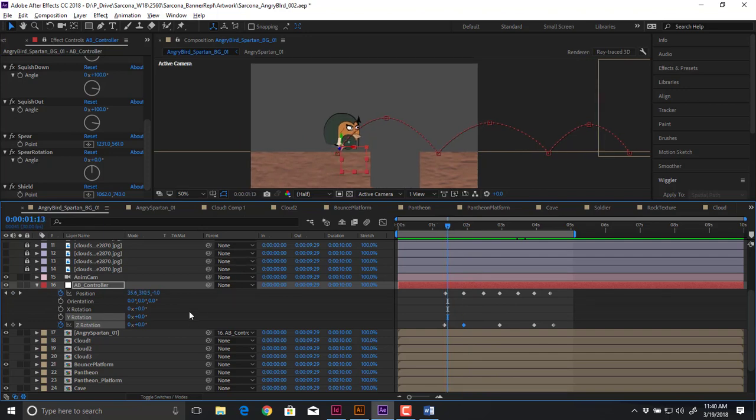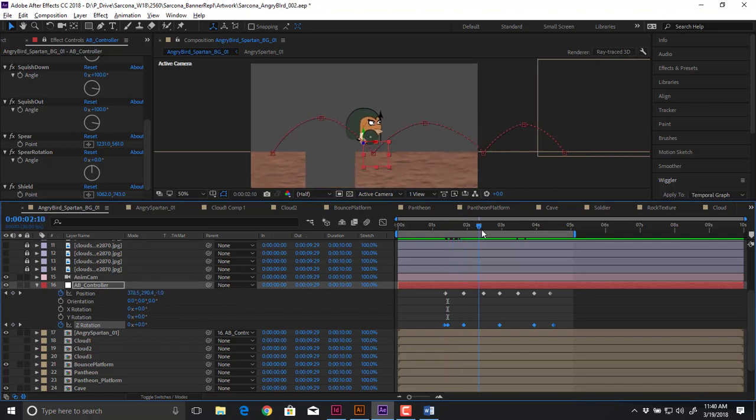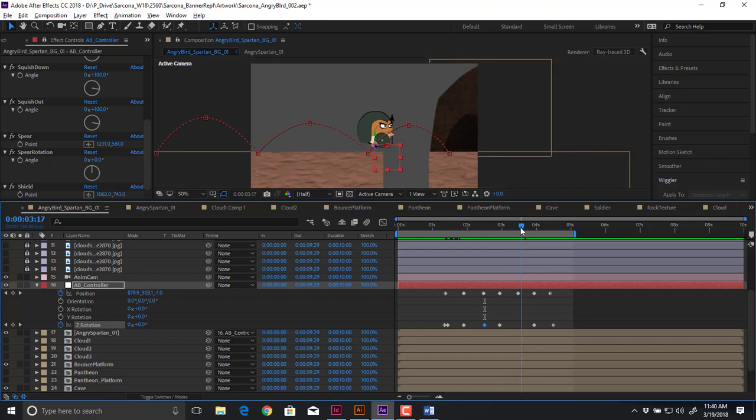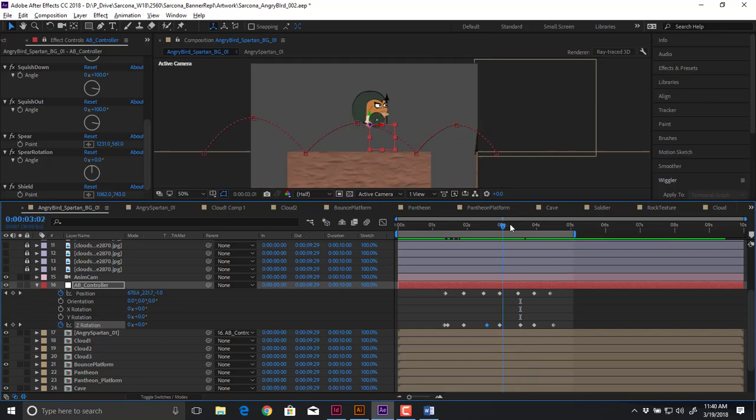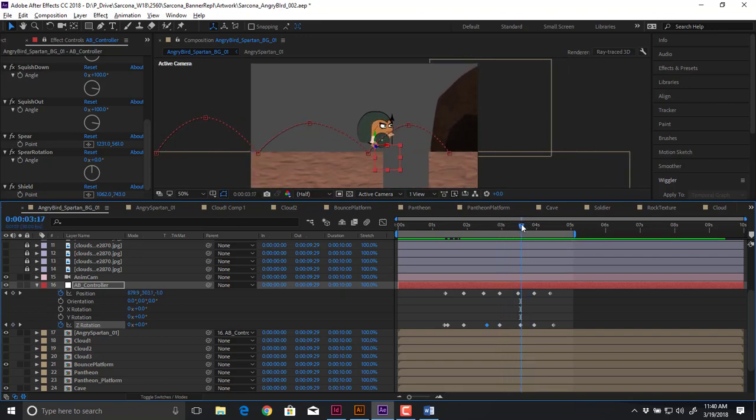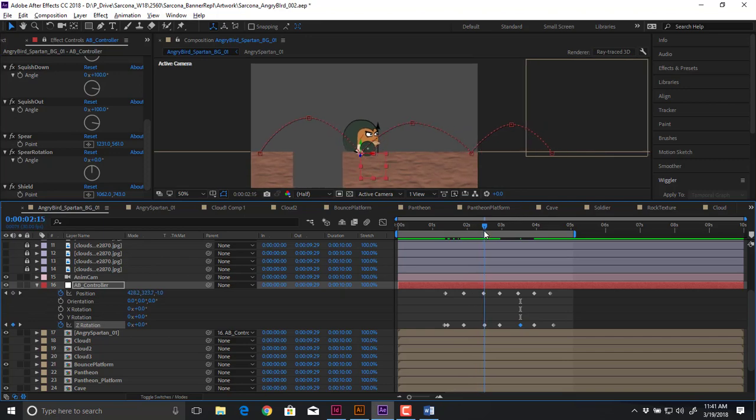So right here before he jumps, which direction should he be facing? Right. Okay. So every time right before he jumps, he's facing the right. So now I do the same thing. I go where he's about to take off, and I paste, making sure I copy one keyframe, not all of them. There we go. And then I go up to right there, and I paste that. This one could probably be scooted over just a hair. There we go. I apparently did not copy that keyframe. Paste, yes, there we go. Okay, so now that's good.